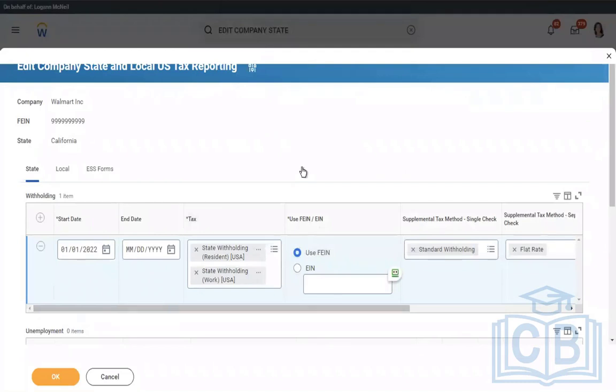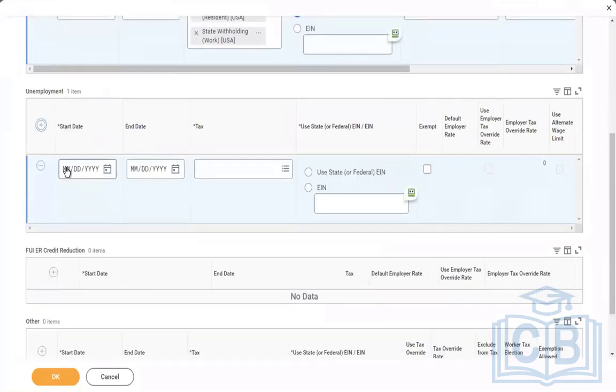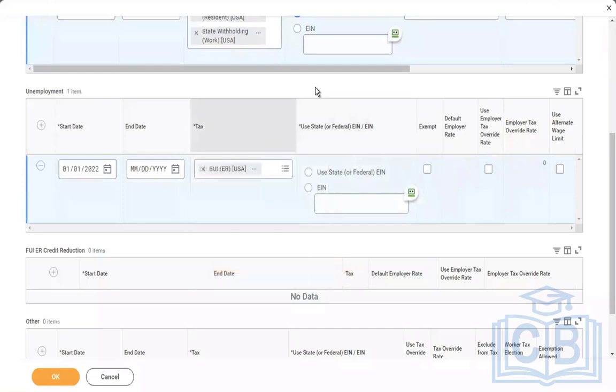I mean, we scroll down, let's count the SUI, state unemployment insurance. So SUI is not mandatory. Employer needs to be contributed here up to employer, but employee is mandatory. State unemployment insurance, SUI, employer. We are not giving the end date. Will it automatically take, or whenever we are going to add change, then we have to enter?